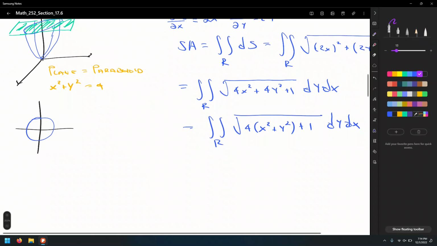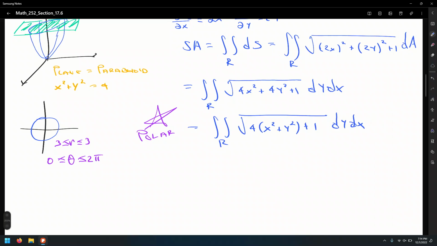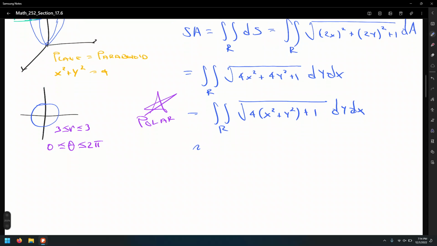All right? Do it in polar. This is the circle of radius 3. Essentially, our radius is varying between 0 and 3. And because in this case we want the whole circle, theta is varying between 0 and 2 pi. So it's going to be a lot easier to do that rather than trig substitution with two variables. It would be interesting though, but just take advantage of the tools that we have.